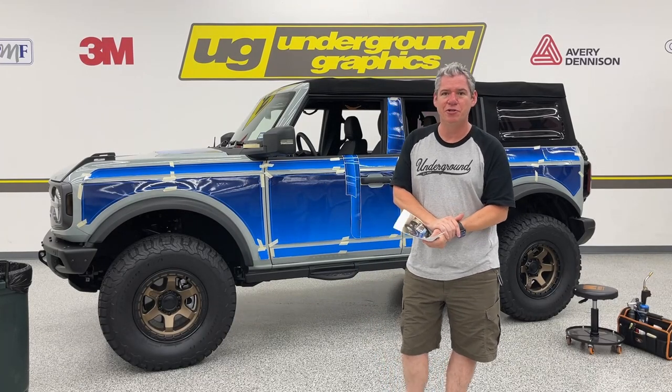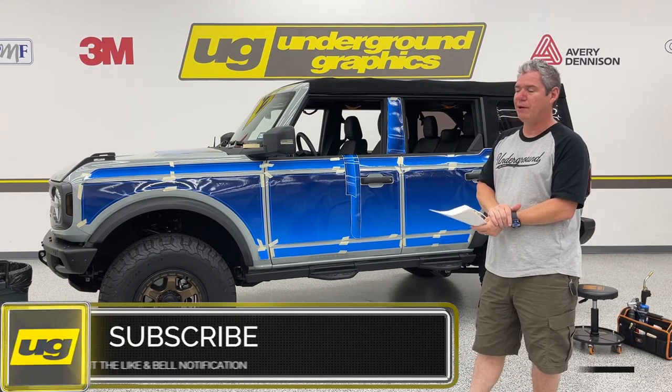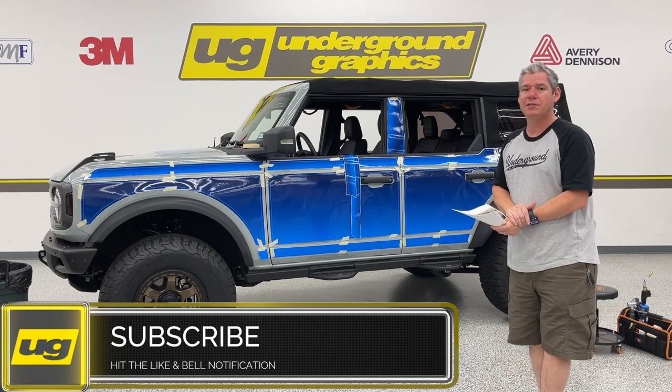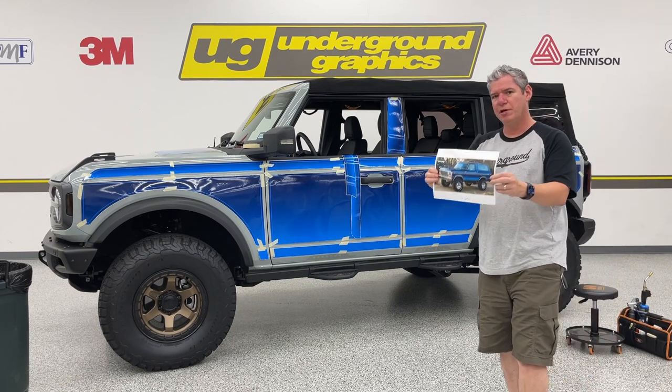Today we've got a new kit to show you. This is going to be our Bronco Retro Fade. I'm sure you've seen this around. This is inspired by that late 70s Bronco, I believe it was a 77. This was our inspiration for that.